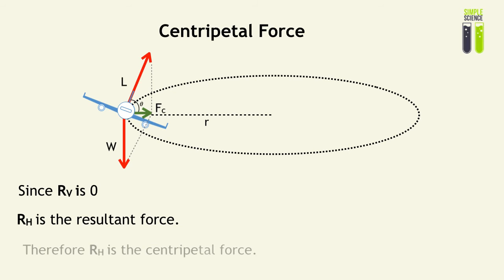And therefore, the horizontal component of the resultant force is the centripetal force, as the centripetal force on any object moving in perfectly circular motion has to be its resultant force. And we also know that the horizontal component of the resultant force is equal to L cos theta, and that is equal to mv squared over r. That's the force equation for centripetal force.